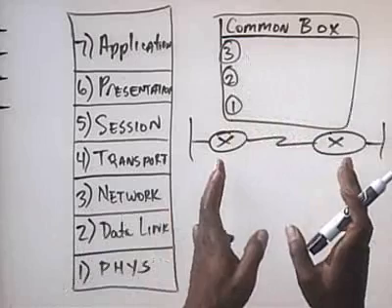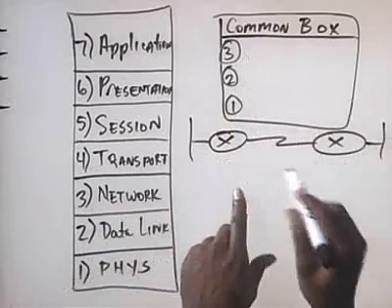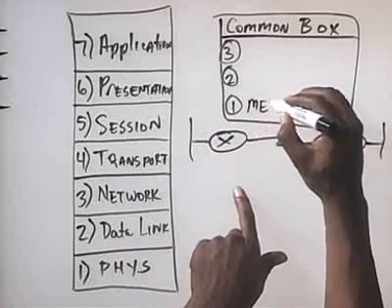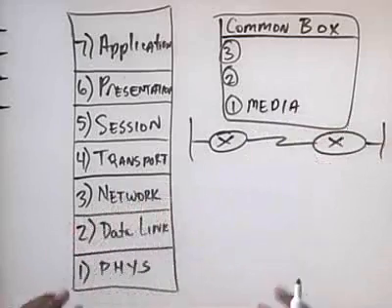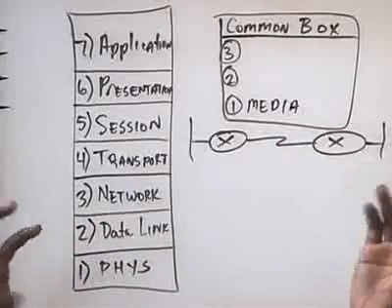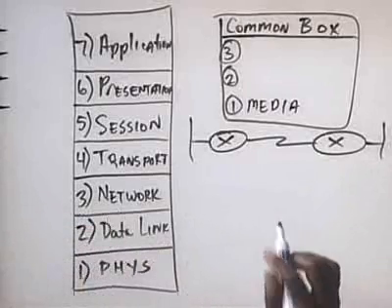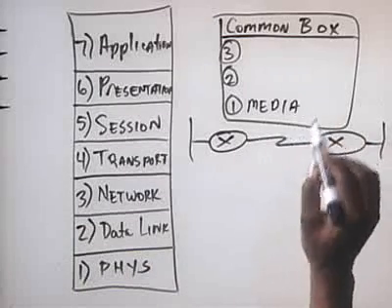Each device must have something in common at layer 1 to be able to communicate. What they must have in common at layer 1 is a common media. Now, inherent to the concept of a common media is the fact that they will have a common bandwidth or a common clock rate, a common rate of communication. So, built in here would be the concept of bandwidth.